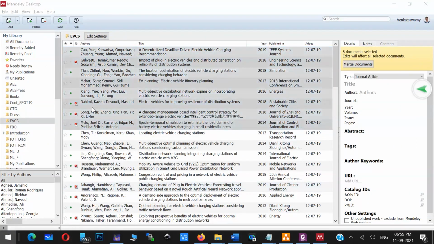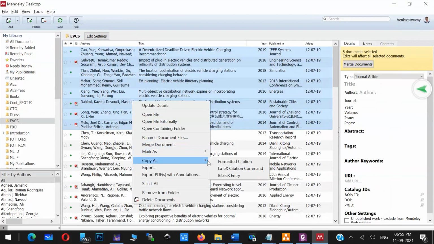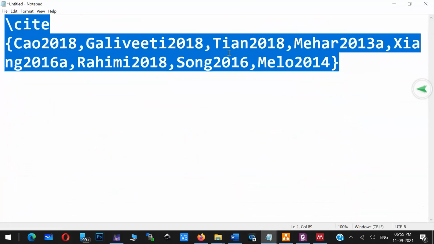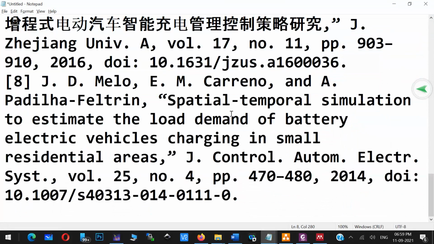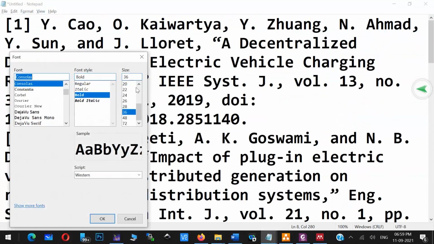Then paste it in some notepad or Word, anything is fine.